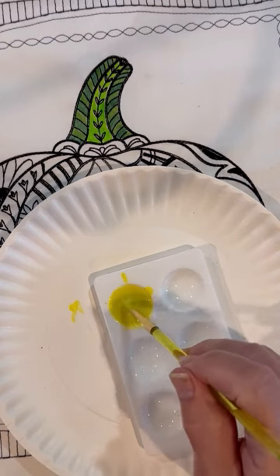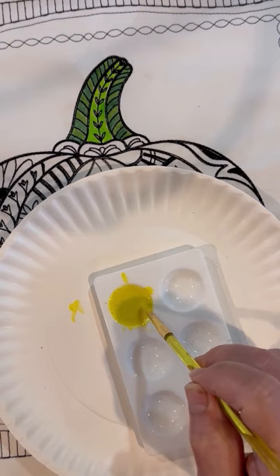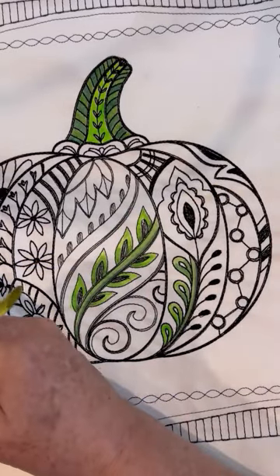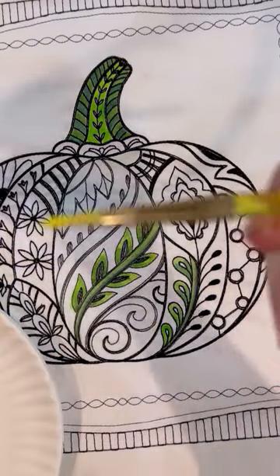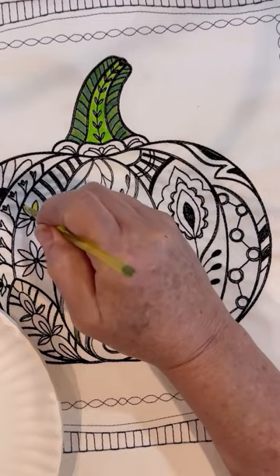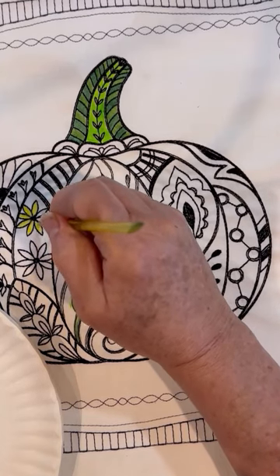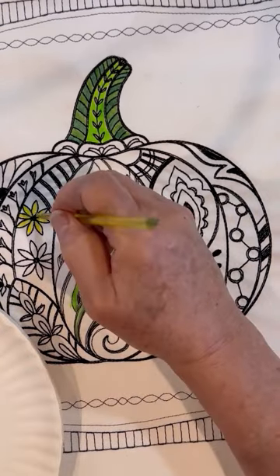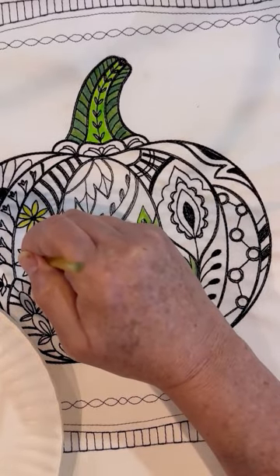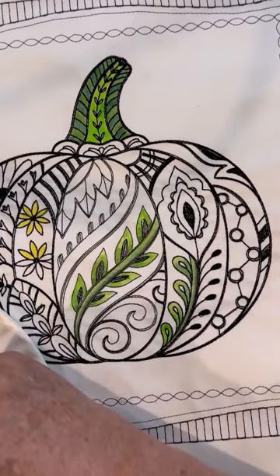This didn't take nearly as long. I had set a timer for 15 minutes, but it was only about less than 10. You can see that the paint is pretty much all mixed up. Now I'm going to move this over and we're going to start coloring in some of the areas. This is a fairly decent sized tip. I'm just going to come in here and paint these daisies first. Oh, very good color — very happy with that. That's all these are supposed to be.